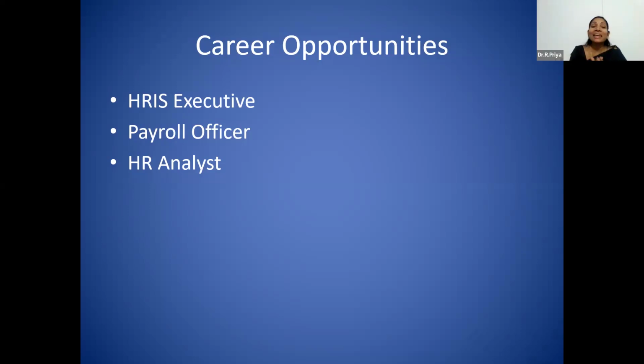So what skills are needed to become an HR analyst? Data analytics skills, Excel skills, reporting tool skills, and HR knowledge. The career path is senior HR analyst, HR business partner, even HRIS consultant. So an HRIS career combines HR knowledge plus technology plus data skill.